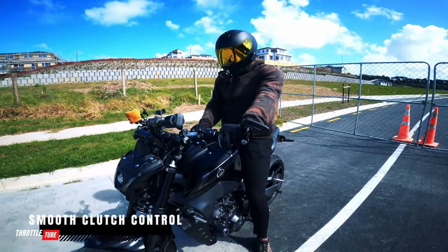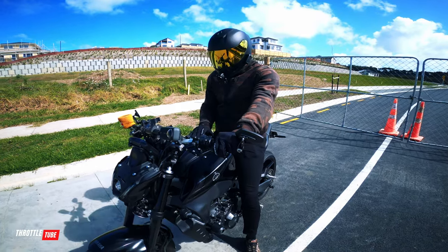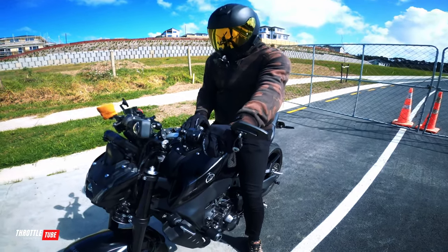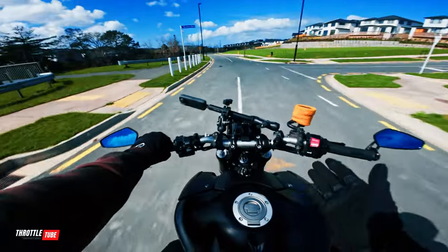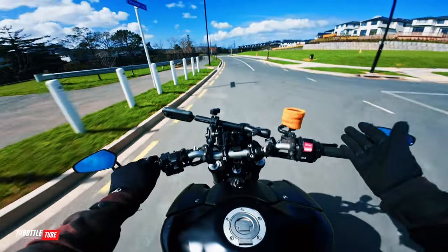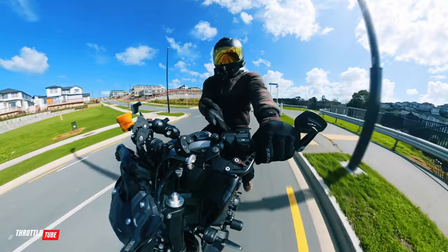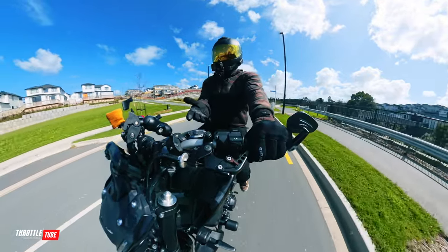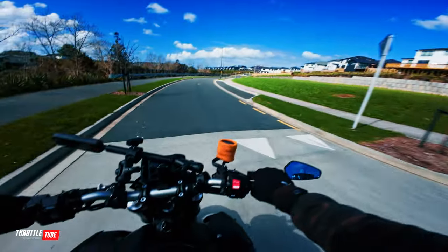Right guys, hopefully by the end of this video I can get you using the clutch semi-confidently and you can go out and practice. And as I'll show you just now, it's as simple as just getting that friction zone and just releasing. You don't even need to use the accelerator, and then you're in gear and it will roll forever and ever until you pull the clutch in and disengage the gears, or should I say the engine, from the gears. So it's actually really easy. It's just more of a confidence sort of thing.